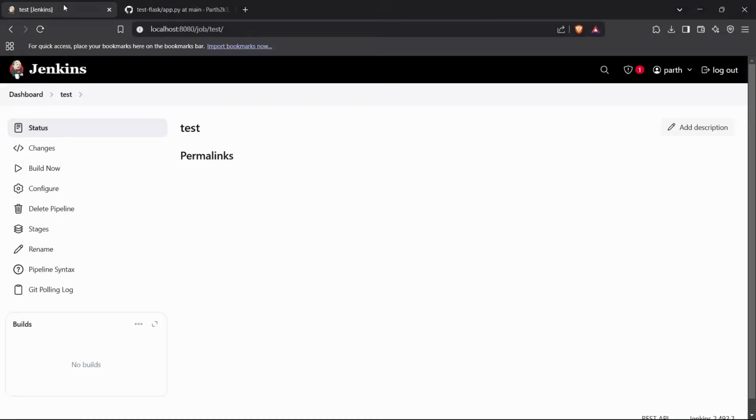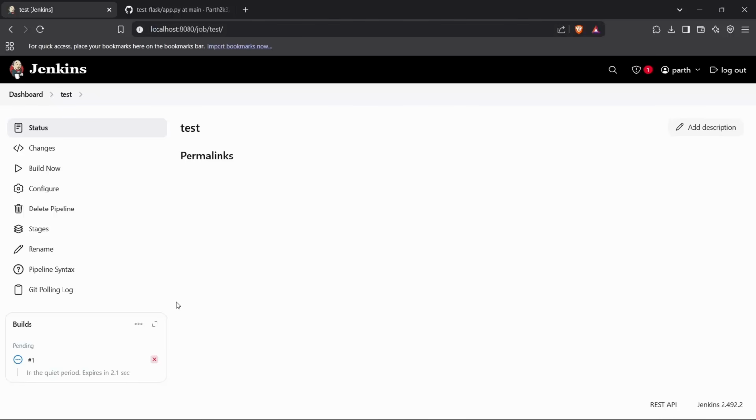All right, so I have committed that change, and in here I should see the build processing in around 1 minute. And as you can see, we have the build right here. So the Jenkins server automatically detected the changes in my repository because it periodically runs the checks every minute and checks if there are any changes. If any changes are detected, then it will run the build again for our Jenkins file.